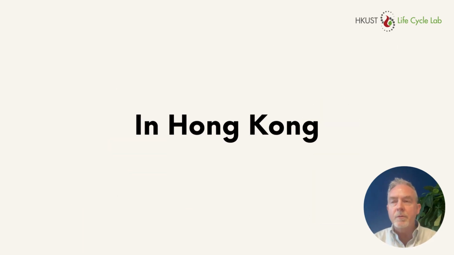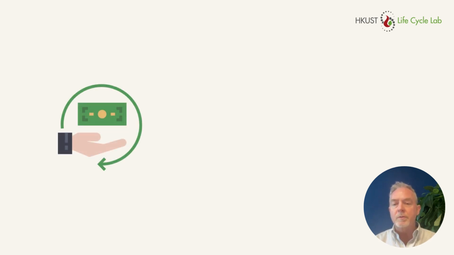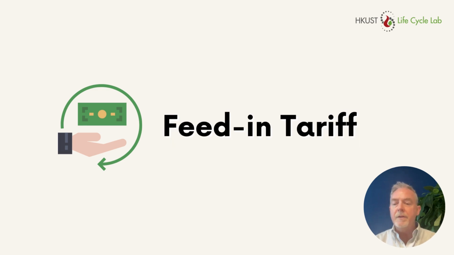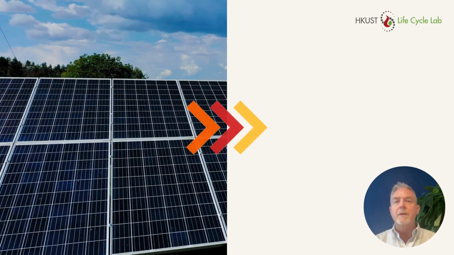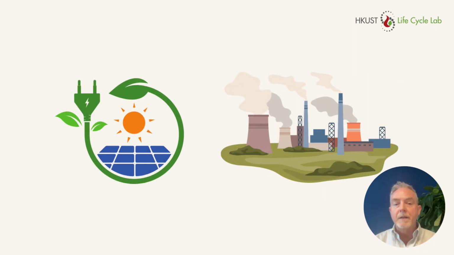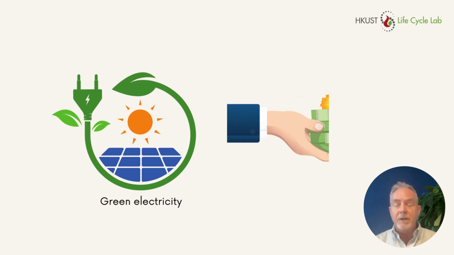Now, in Hong Kong, we have a real fortunate situation, which is that the government has allowed for a very generous rebate on renewables. We call it the feed-in tariff. And the feed-in tariff essentially means that for every kilowatt hour that we generate through renewables, we get a certain amount of money back. Now, the advantage here is that the on-site renewables allow us to shrink the amount of electricity that we're purchasing from the grid. Let's call that gray electricity because it has carbon, and replace it with our on-site green electricity. And we get to generate some revenue.